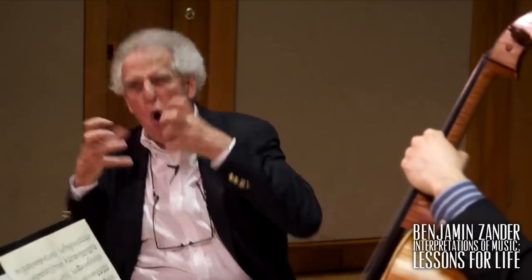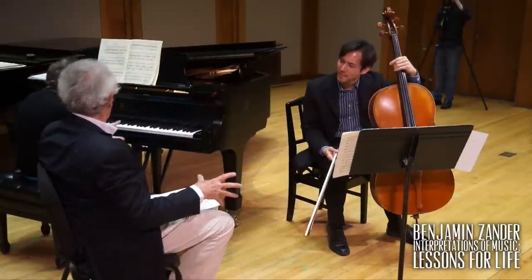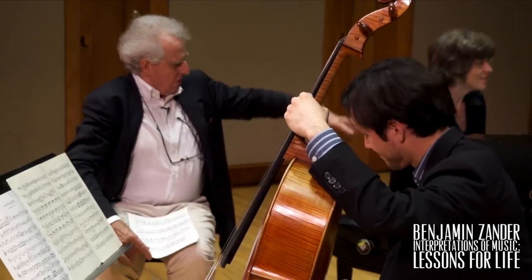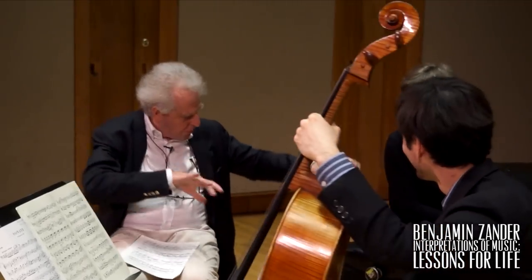You should do the first chord enormous, like the Metro-Goldwyn-Mayer Lion, but then right down to piano. So make it enormous, just do the opening. That's right, but you can spread it also more.